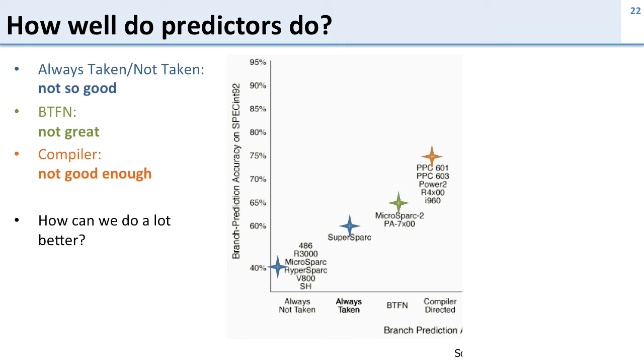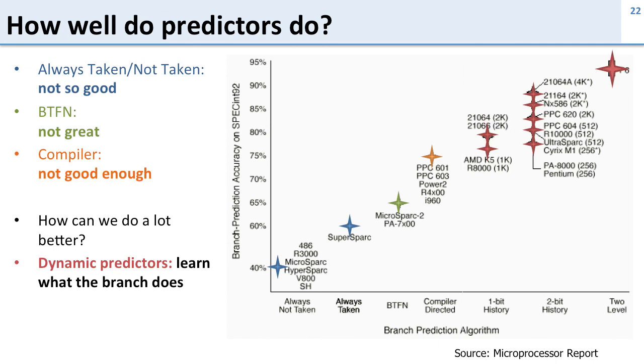And how can we do a lot better? Well, we have to stop using static branch prediction, and we have to use branch prediction that learns what the branch is doing. And this is called dynamic branch prediction. So this is a part of the processor that learns what branches are doing and uses that information to predict what branches will do in the future. So if we look at how well they did, we can see they can do a lot better. So we're getting up into the 95–98% accuracy with these dynamic branch predictors. And that's now high enough accuracy that we can really keep most of the performance even in modern processors.